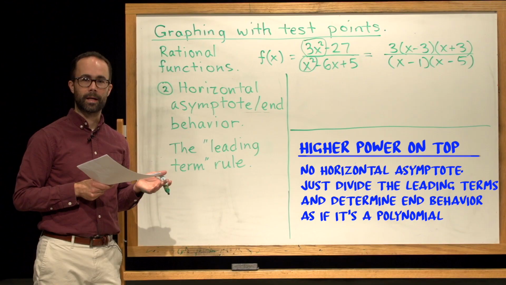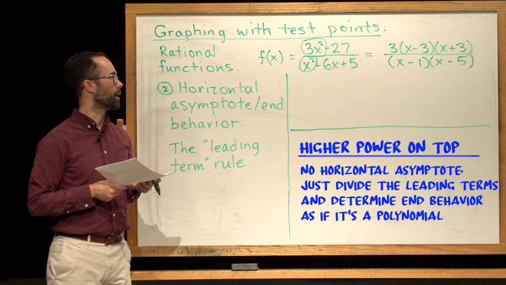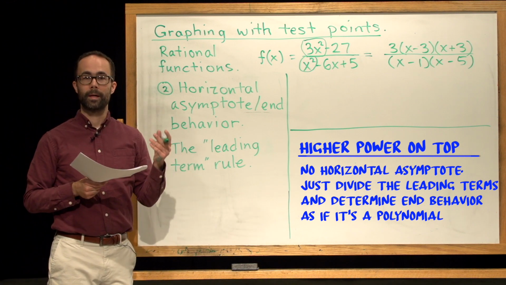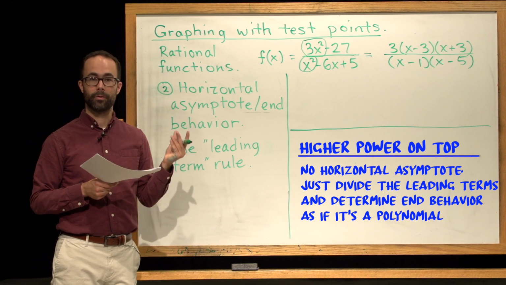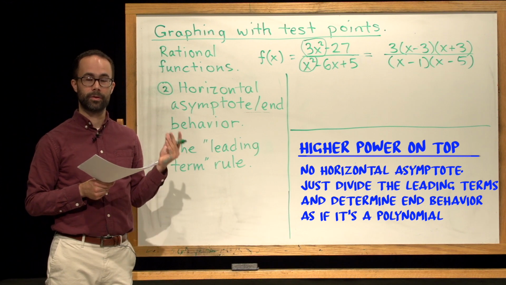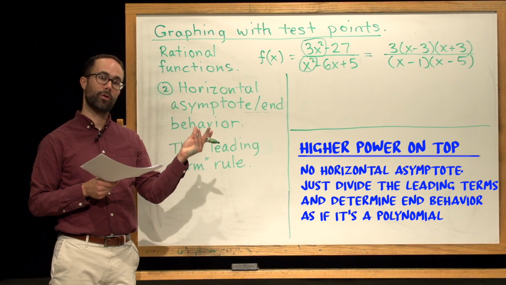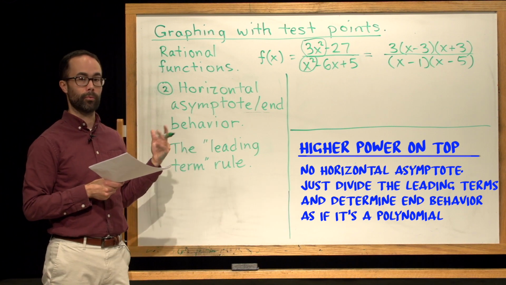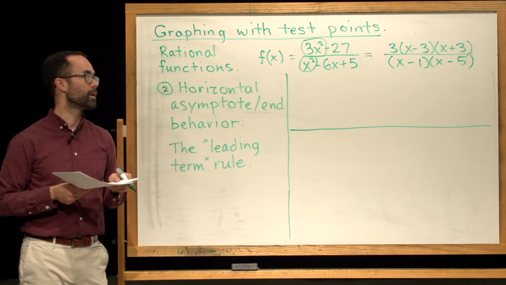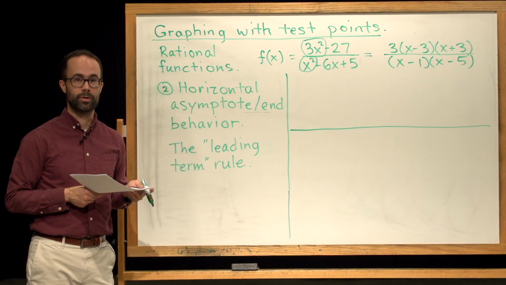So how does this rule work? Well, there's 3 things that can happen. You could have a higher power of x on top, and what that tells us is that there is no horizontal asymptote. We can look at those leading terms on their own and cancel them away. You'll have powers of x that are left over. You'll have a power function. And in that case, once you have a power function, you can use what you know about polynomials, and that will tell you if we're rising or falling as we go off to the right or the left of the graph. So in those cases, think of it like a polynomial, and you'll get the information you need.